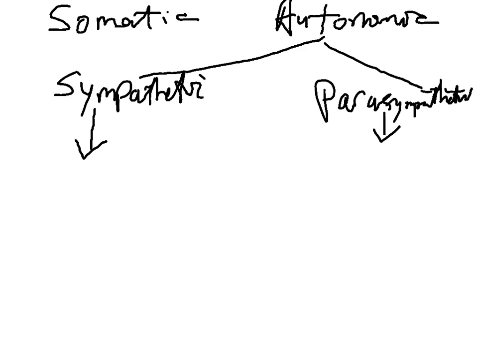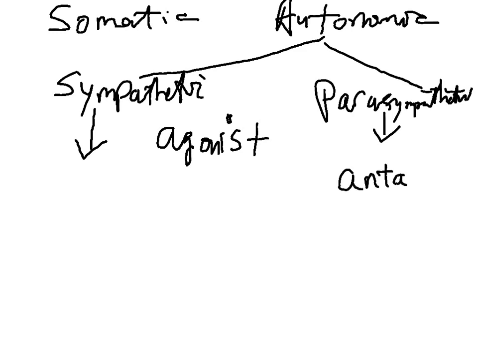and sympathetic agonist and antagonist and those sorts of phrases. So an agonist, if we said that epinephrine was a sympathetic agonist, what does that mean? It causes it. Epinephrine stimulates sympathetic receptors, and so epinephrine is an adrenergic or a sympathetic agonist. Then parasympathetic can have an agonist or an antagonist.